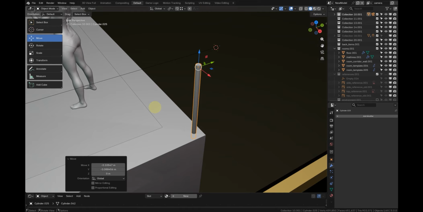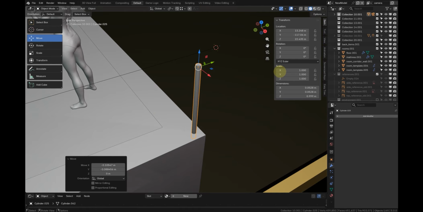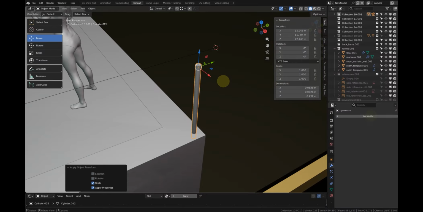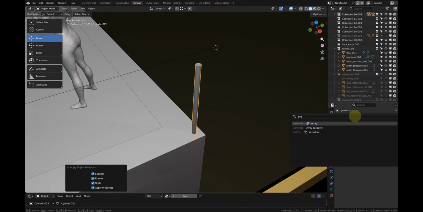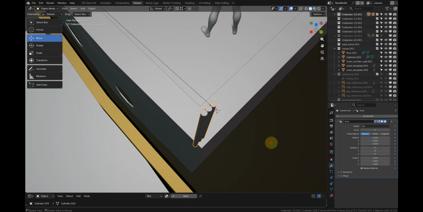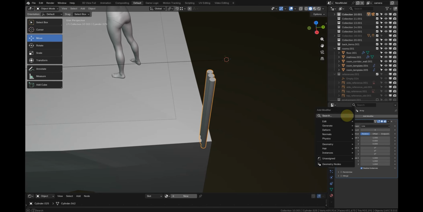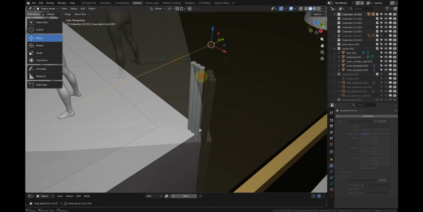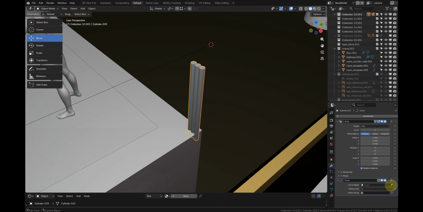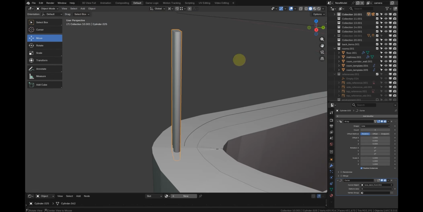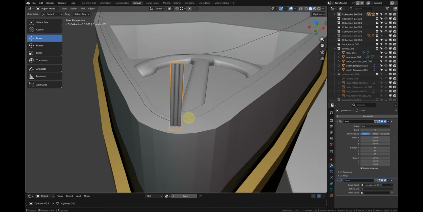And then the next thing I'll do is make sure I apply all the transforms. So Ctrl A, apply scale, add an array modifier. It duplicates it along the x-axis at first, but what you can do next is add a curve modifier. And then when you select this, go to the curve modifier and select the curve, tap the dot key, it's going to come down here. So now you see it's properly laid.